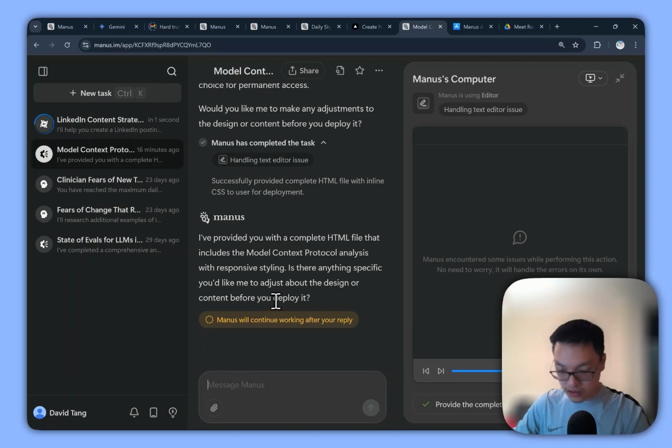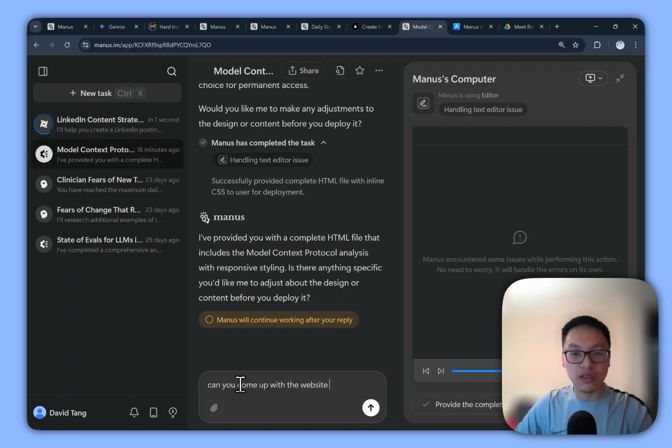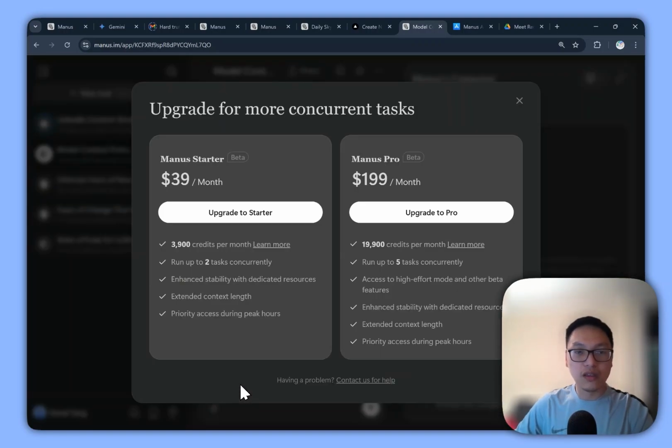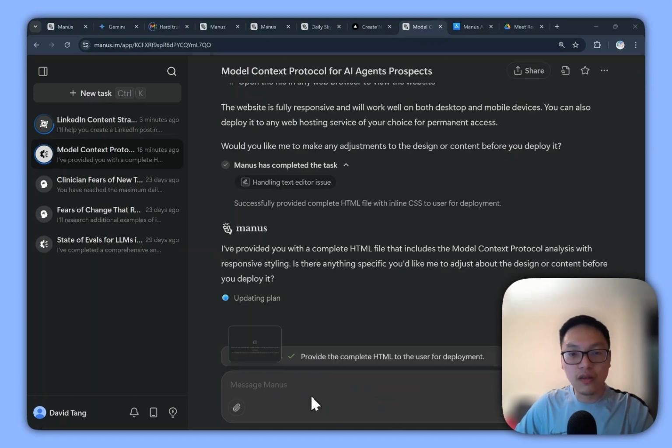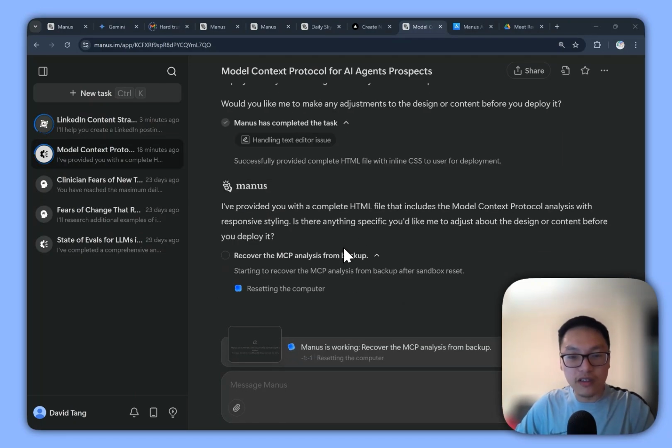But let me just try and push it a bit further, see whether it can kick off. This whole HTML thing took about 300 credits for me, which is quite reflective of what they were saying. So say, can you come up with the website again? No, okay, I can't run it now because my other search is going. Maybe we'll come back to it again. It seems to be resetting itself.